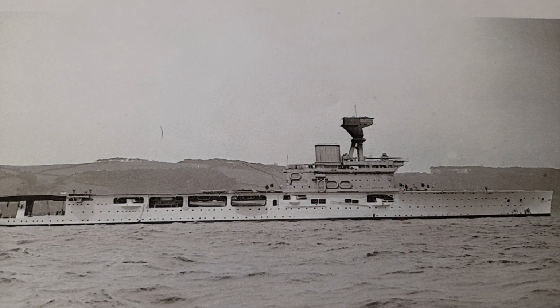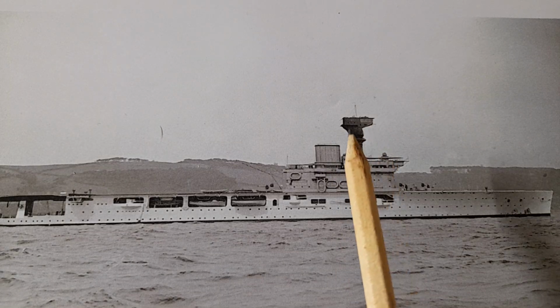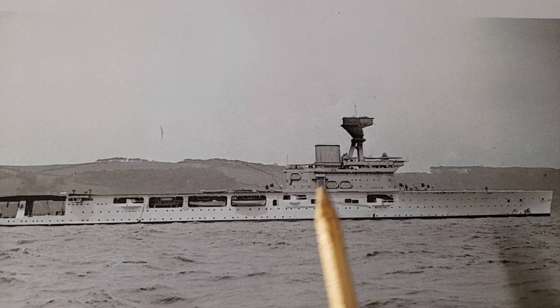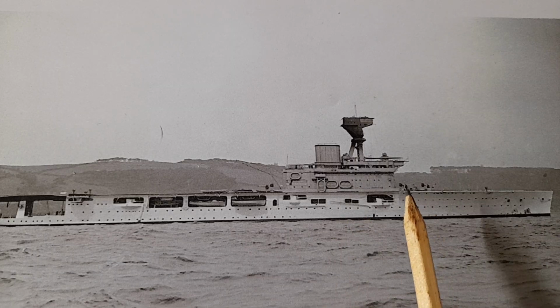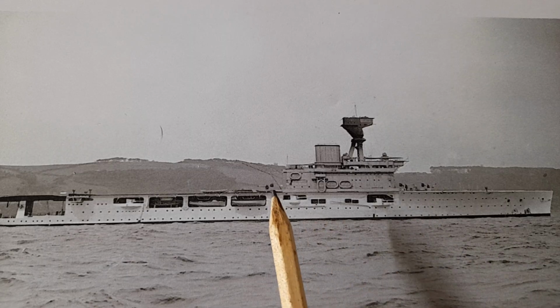So, in keeping with the Royal Navy's expectations, and to be fair, other people's, that a ship would have to be able to defend itself from surface attack, even if it was an aircraft carrier, then there is this wonderful coexistence of the gunnery role with the air control role. But despite that, this ship was very much a step in the right direction for the British. And here forward, you can see the light anti-aircraft guns. Those are 4 inches. So it's quite a heavy anti-aircraft armament for its day.